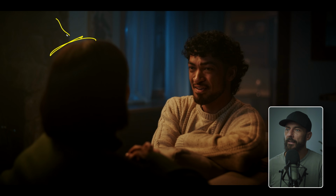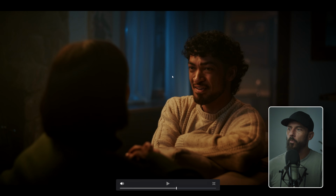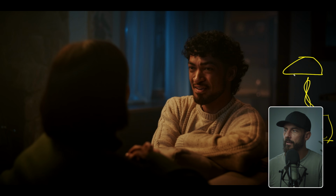We've got our little edge light here, just slightly pulling her away from being completely dark, because completely dark is not good. Background here, you can see just how much haze is in this place. Now, if you had unlimited resources, what are we feeling isn't working about this shot? I would say it would have been cool to have a prac over here, right? Have a prac on some sort of a bench. This is the shade, out comes the light, and you just get a little bit of fall off over here, because this is where it starts to get pretty flat.